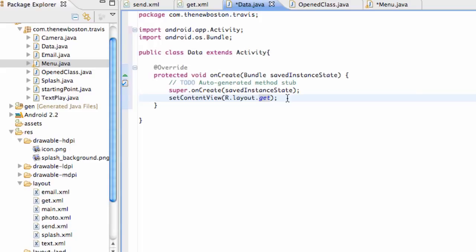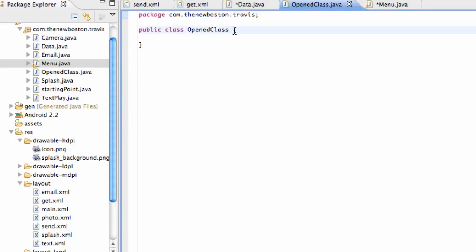And then again, initialize all of your variables, get them set up in XML, or the reference bridges that we've done plenty of times in the past. Get those set up, but don't worry about the radio group for the open class activity. I'll show you how to set that up in the next tutorial. So just set up everything, and then I'll see you in the next tutorial.